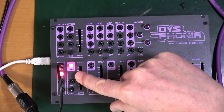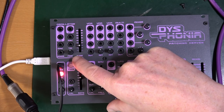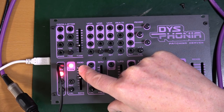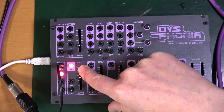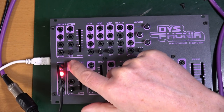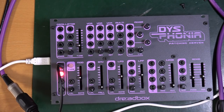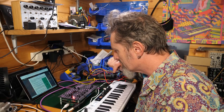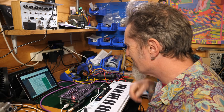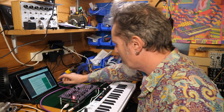sample and hold. Yeah, it looks like sample and hold. Envelope. See, envelope is the one that's off. The one that's steady is CV. Okay, got that. So for the mod, it starts off with LFO, sample and hold. Envelope is the one that's the light is off. Measure the mod measuring point and adjust the mod offset trimmer until it reads 0 volts.